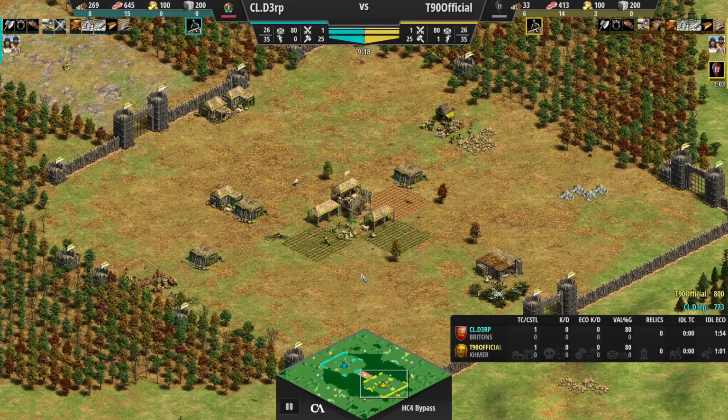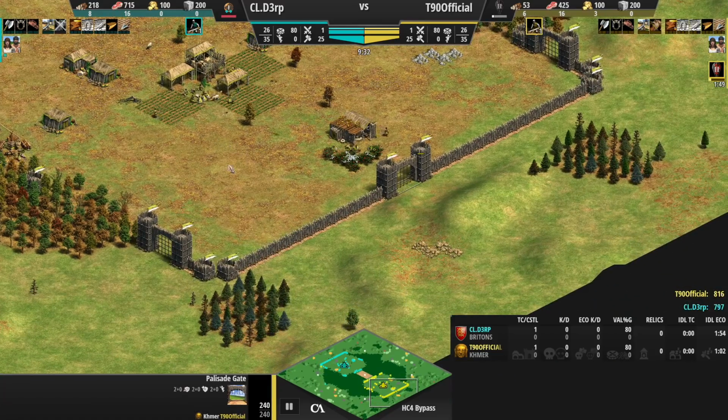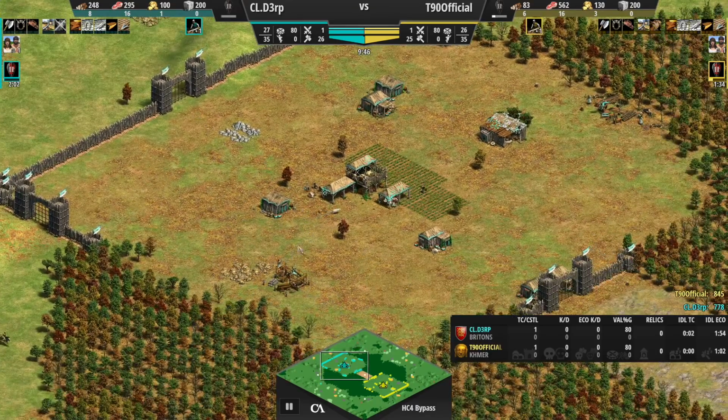Now, this honestly could have been faster. I think with the Khmer, I could have gone up at 24 population. I was able to push in all of my deer by using the goat to open up the gate. I think I probably could have been faster. You'll see what I'm talking about here in a second. Derp has done a similar thing, though, and Derp's going to go FC.